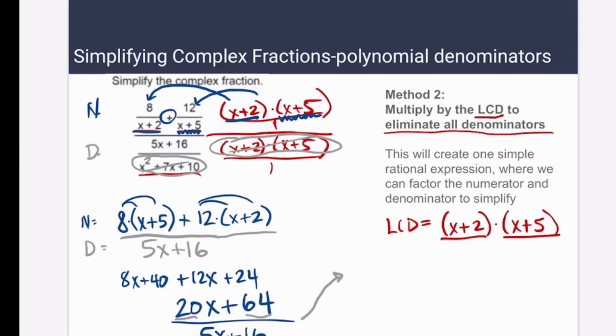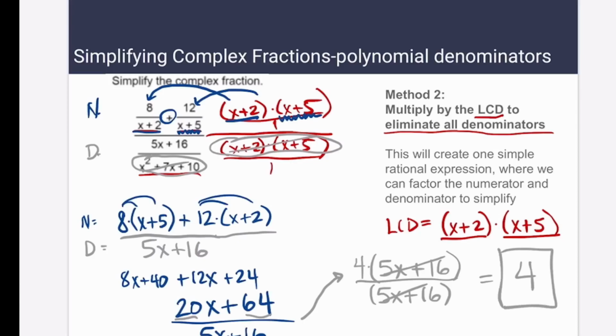So we can actually factor out a 4, and if we take out a 4, divide it out, we get 5x plus 16. And look at that, our denominator is also 5x plus 16. So now we have common terms on the numerator and denominator. We're going to cross those out, divide that, and our answer is going to be 4. So you always want to try to reduce, factor and reduce. Even when you think you're done, you might just have to take an extra step. So we'll do another example of this.